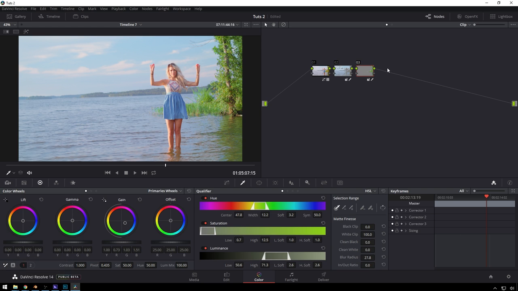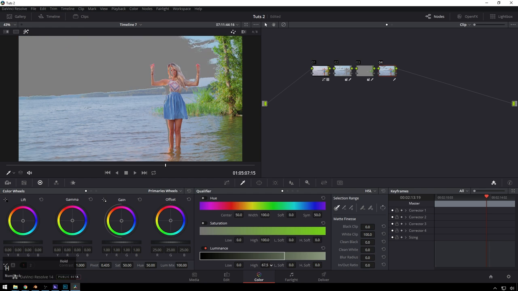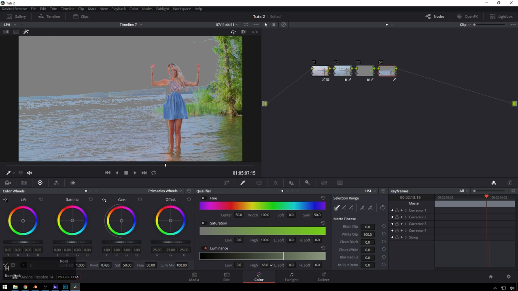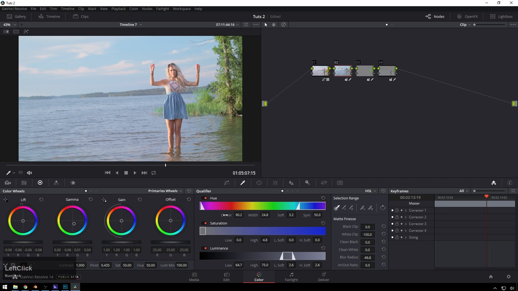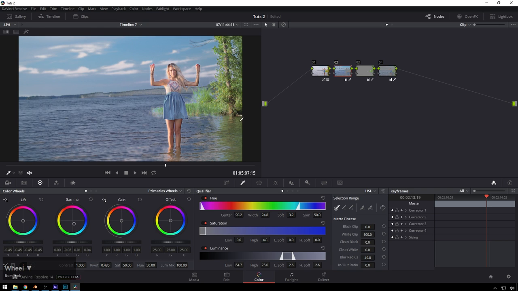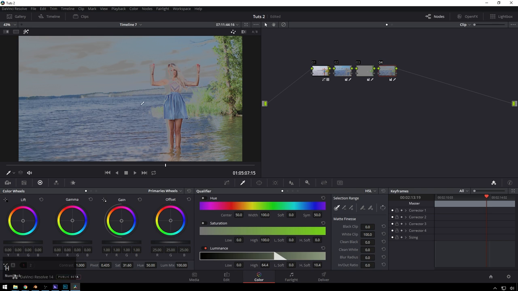There. Then if you keep on making more keys on top of that, you're referencing the corrected image from before. So maybe you wanted to make a key of just the dark parts of the image. Let's pretend this is what we want, and then you can high soft, and let's say we'll desaturate them a little bit. That's looking great. But then say you want to change this around and make it really dark, now you see that starts affecting this thing.